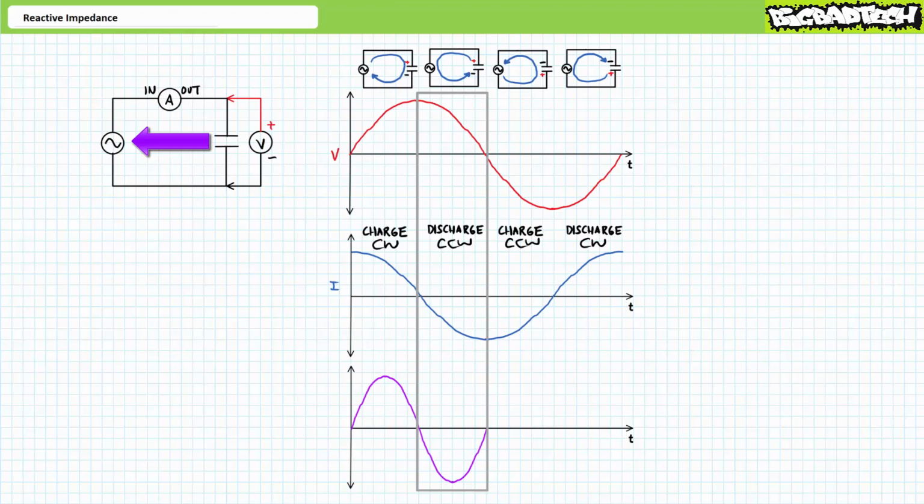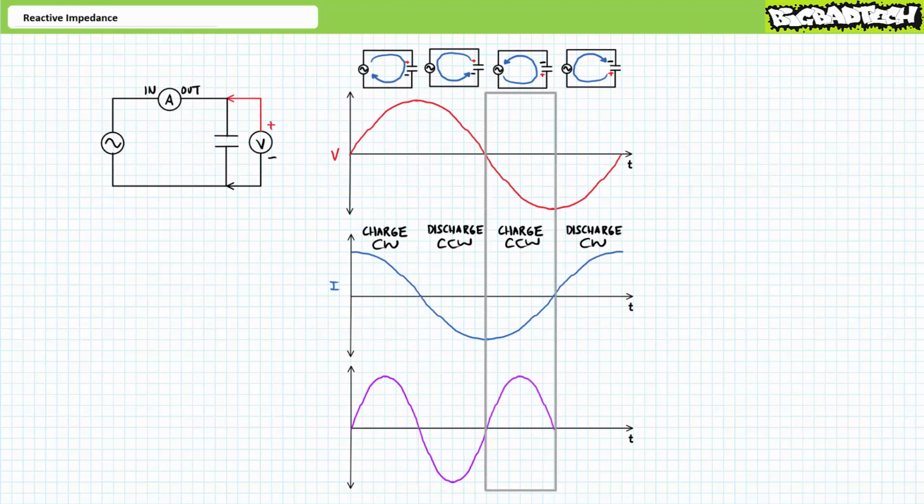This type of positive and negative exchange of power is called a reactive interchange, something we'll explore at length in later lectures. The second half of the cycle is a repeat of the first half, only in the opposite direction. The next quarter cycle is characterized by a period of negative voltage and negative current. Negative times negative is positive, meaning this charge is an expenditure of positive power. Supply is again delivering power to the capacitor for 1/4 of a cycle, and the capacitor is storing this accumulation of energy in an electrostatic field.